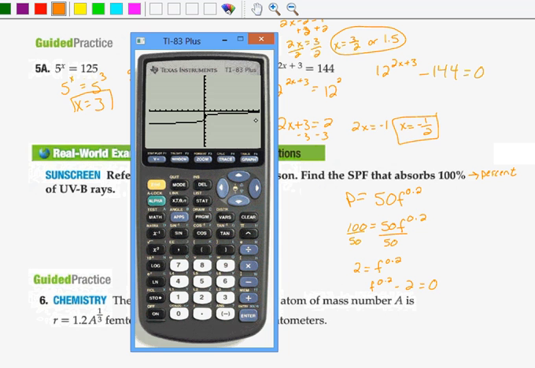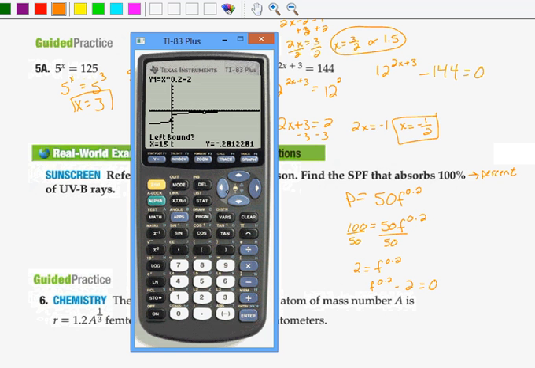Well, doesn't look like I quite have it. It must be outside my range. So this is my x value, which means I have to go to my window and change that x value. The max, let's make it maybe 40. We're not quite sure where it is. Okay, we still can't see that. It's really hard to see right there. So we're going to go ahead and try a second trace. And we're going to ask it to find that 0.